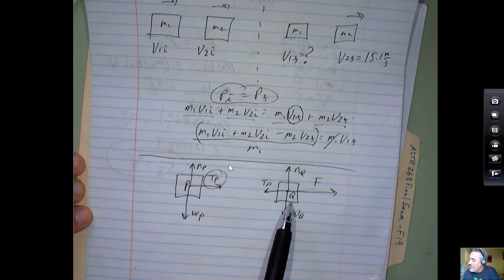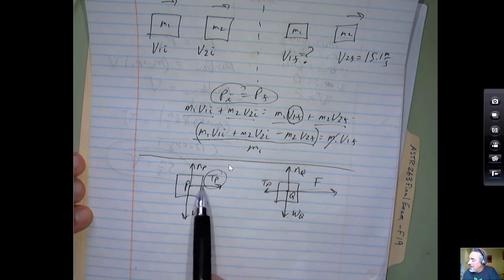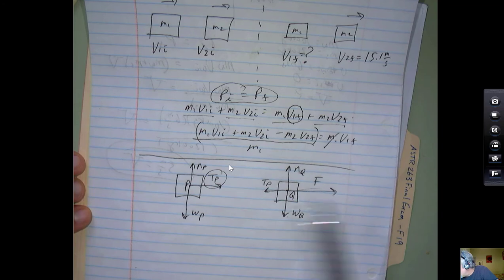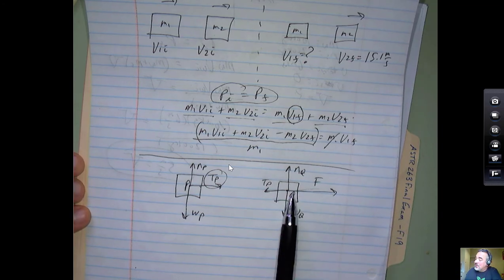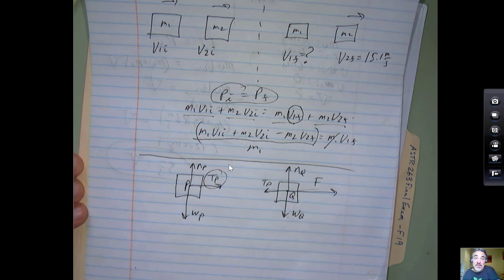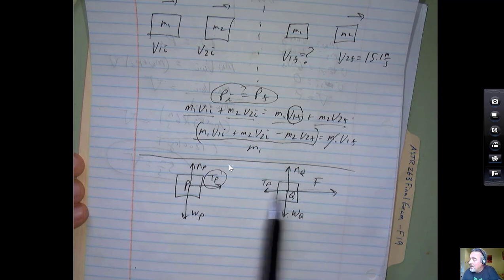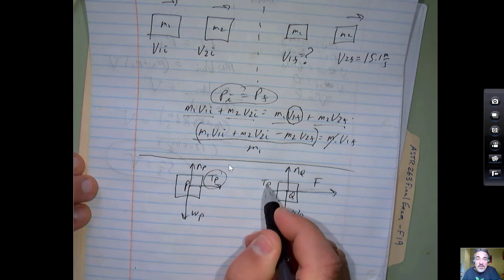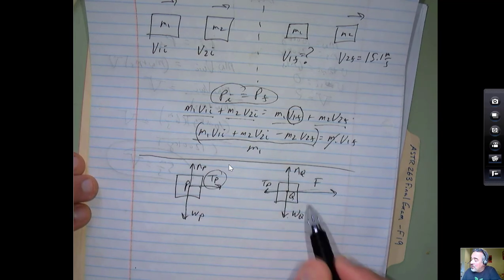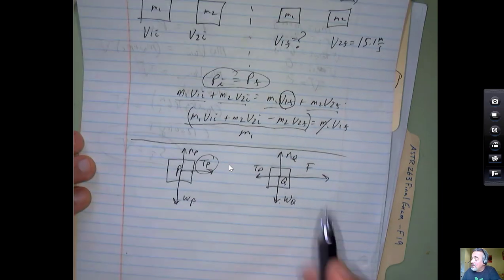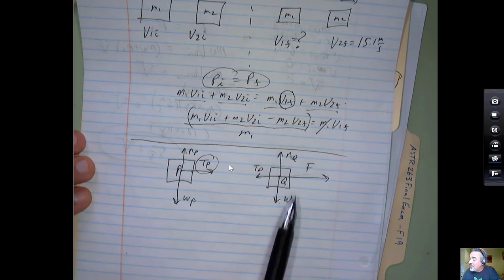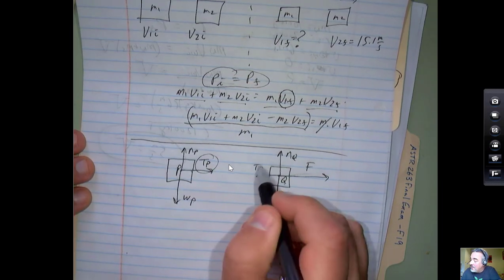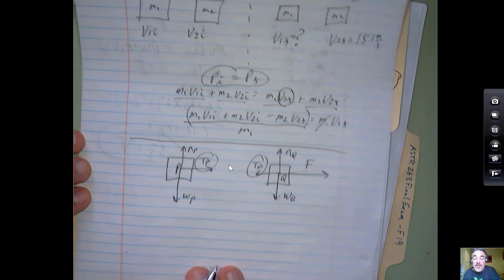So if Q wasn't connected to P, we would have a greater acceleration. Because Q is connected to P, what makes that acceleration not as great? Well, it's really the tension, because there's a cord here. By Newton's third law, this tension and this tension are the same thing. So if I were to use Newton's second law, with these free body diagrams, I know this is equal to this because of Newton's third law.